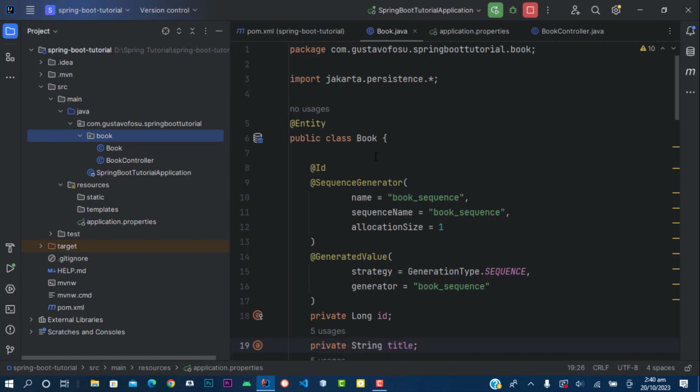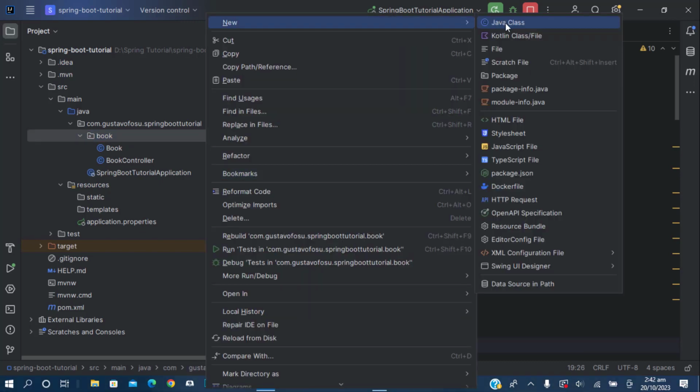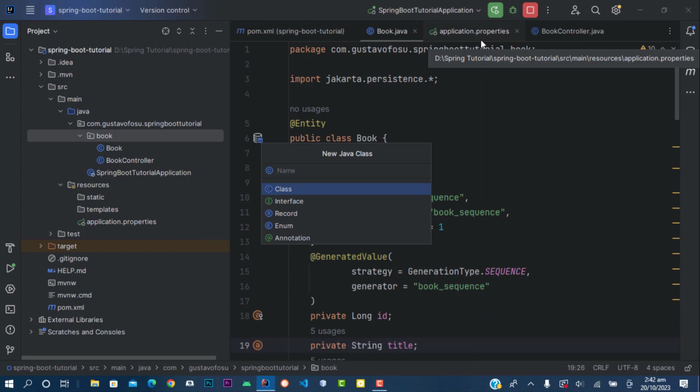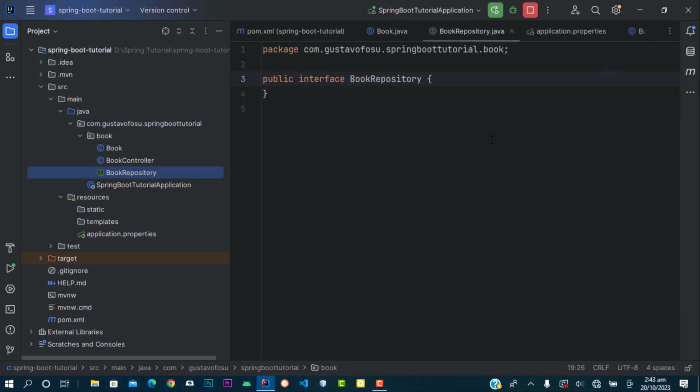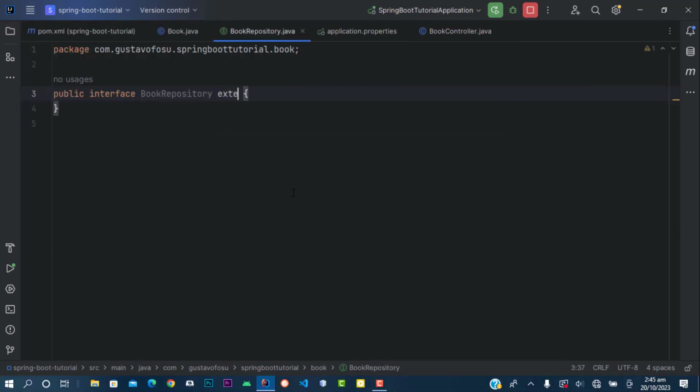Let's create a repository for our book entity. We'll create a new interface. Then we name it BookRepository. Now we have our interface created. And now let's extend the JPA repository.